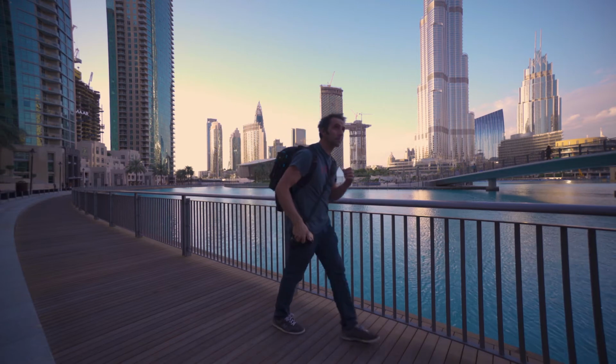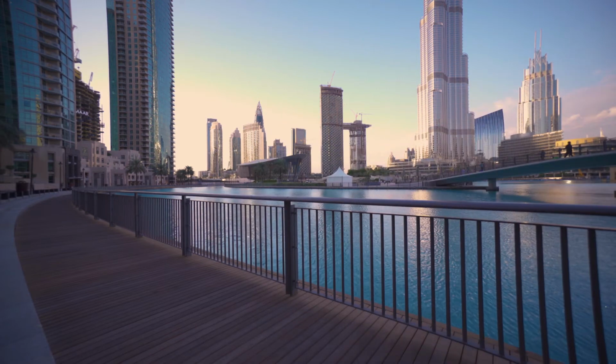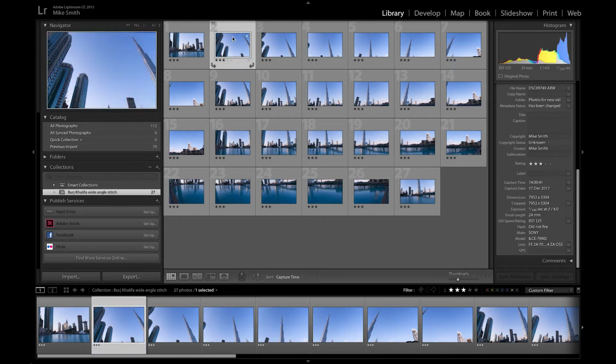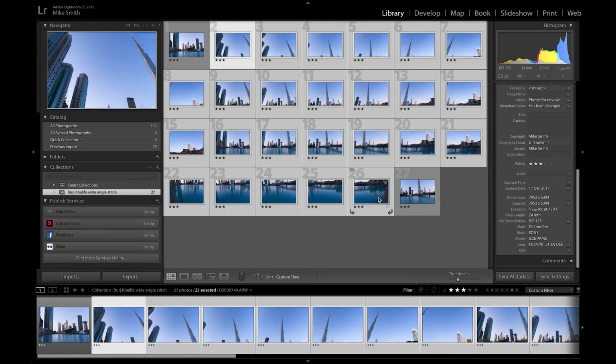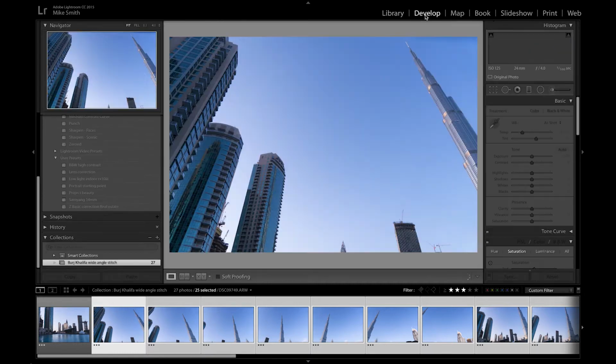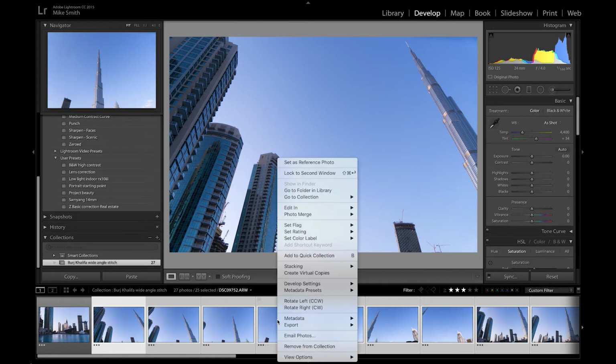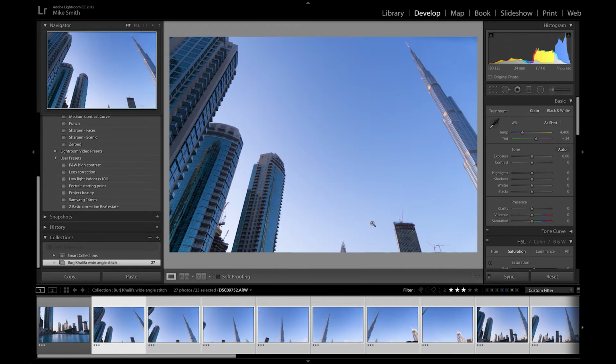The next step involves the use of Lightroom. Once you've imported your images and have them on your film strip along the bottom, select them all. Make sure you're in the Develop module. Don't make any edits yet. We'll do that after the merge. Right-click on any one of them and then click on Photo Merge, Panorama.